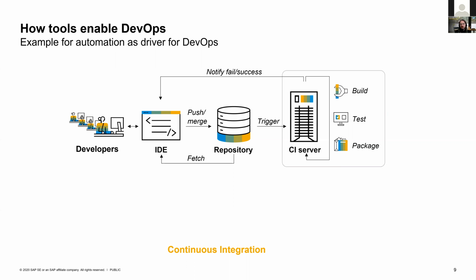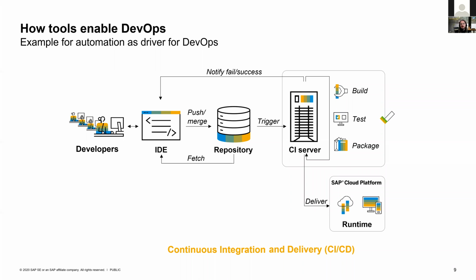That's also some kind of progress you normally have to make and gain some experience and build up expertise inside your teams. When you have confidence that the outcome of the automated tests really reflect the quality of your increment, you can extend that towards continuous delivery, saying, okay, I want my pipeline running on my continuous integration server. Also then to have a deploy stage where the increment, if it's passing the automated tests, goes towards the runtime.